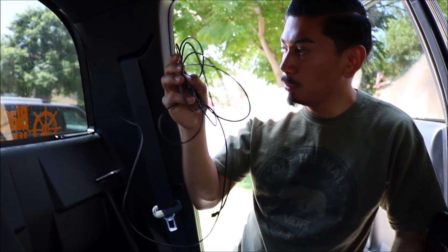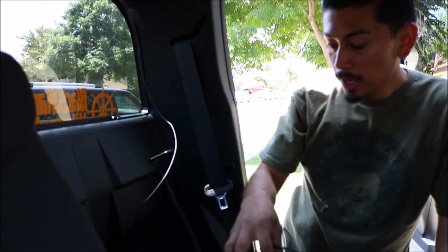My wire all the way to the back. I do have a lot of extra, as you could tell, so this is awesome. So if you have a big car, it's most likely going to fit, but all that extra I'm going to try to tuck in the back of here because I don't need this much.